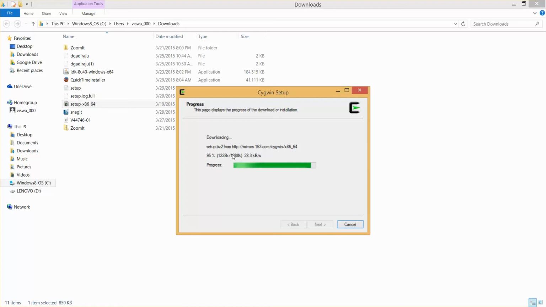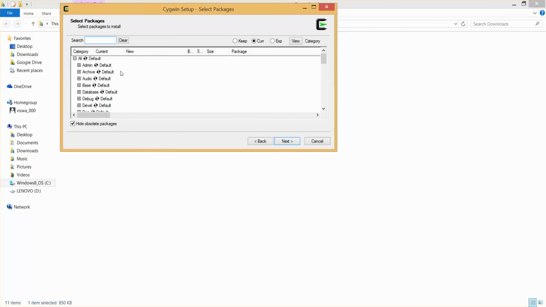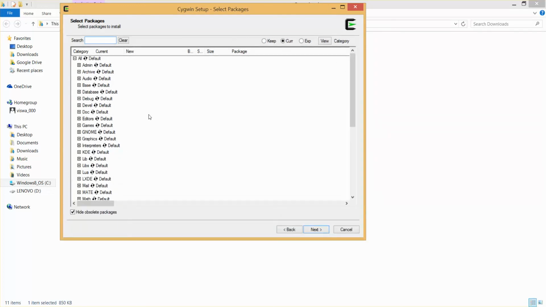It is almost done. 9900, yeah. So it will show packages like this, and by default it will select default packages, and you can click on all, then it will change, and it will install everything if you change it to this, and then you can reinstall, you can uninstall the existing packages, but we need default.